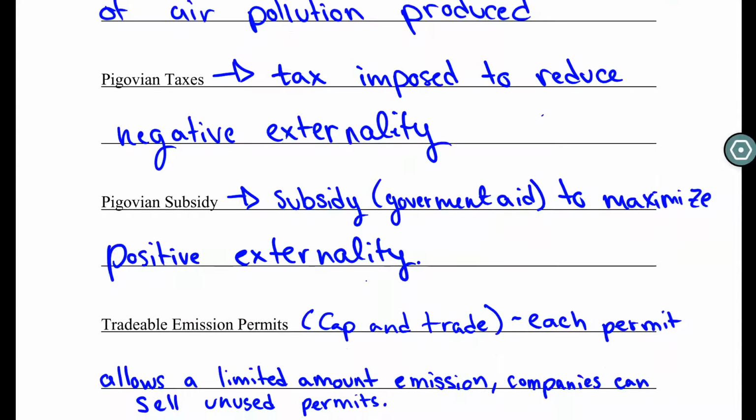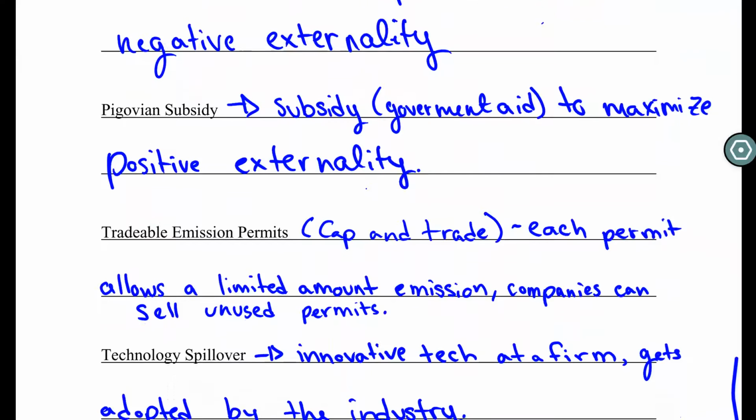One creative solution to the emissions problem is cap and trade. So give a company a permit to emit so much pollution, and then companies can sell their unused permits, the unused amount of pollution, to other companies that pollute more, and each year just reduce that amount that you give in permits. And by doing that, you're giving companies an opportunity to slowly change over to reducing their emissions.